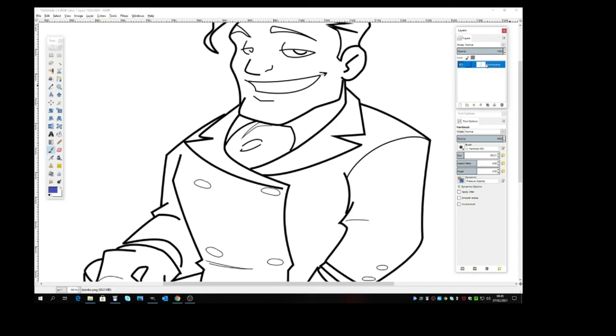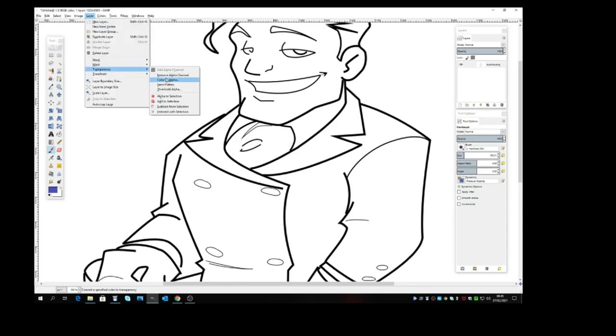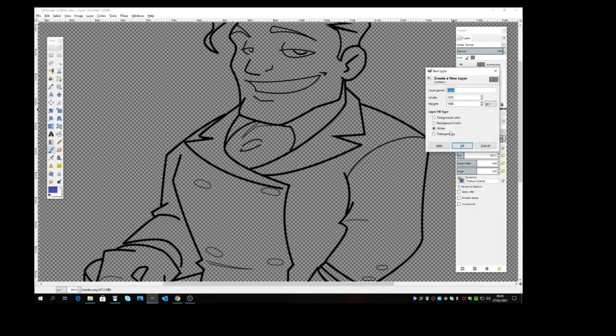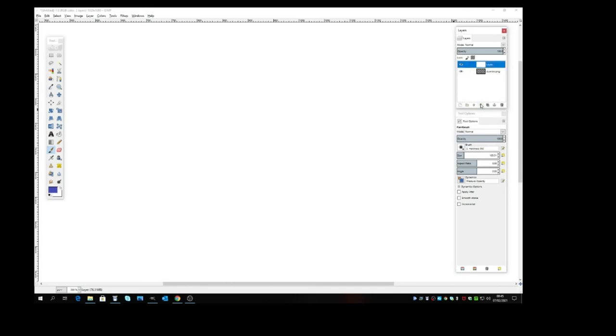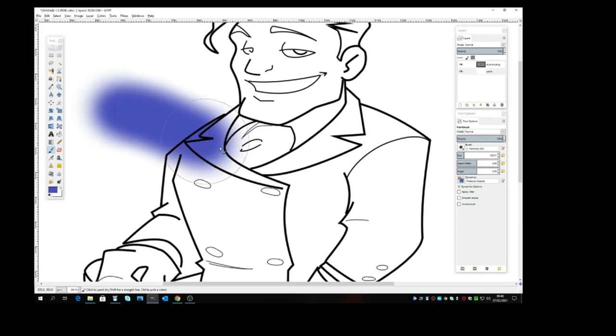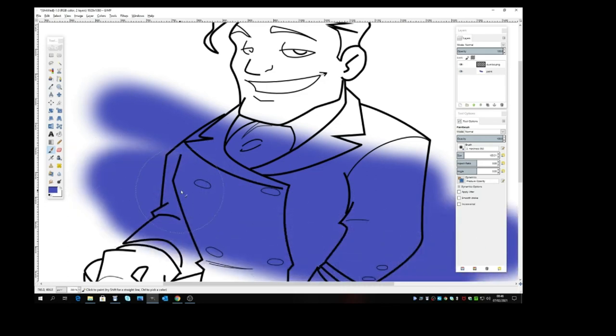So what you've got to do, if you do want to colour it in, because it's a PNG image, just go to layer, transparency, color to alpha, and it'll delete all the white. Then add a white layer by itself and put it underneath your drawing. And make sure you paint this one. Again, when you double tap it, call it paint. So when you come to colour it in, it'll only cover the underneath image, and it won't go over the black line. And that's how you would colour it in.